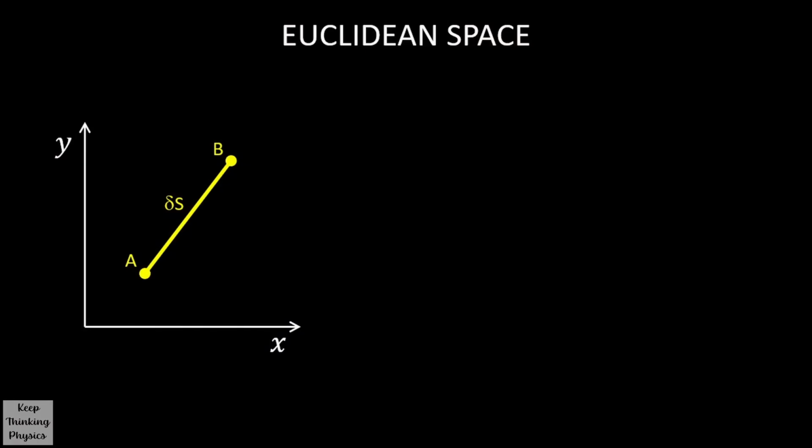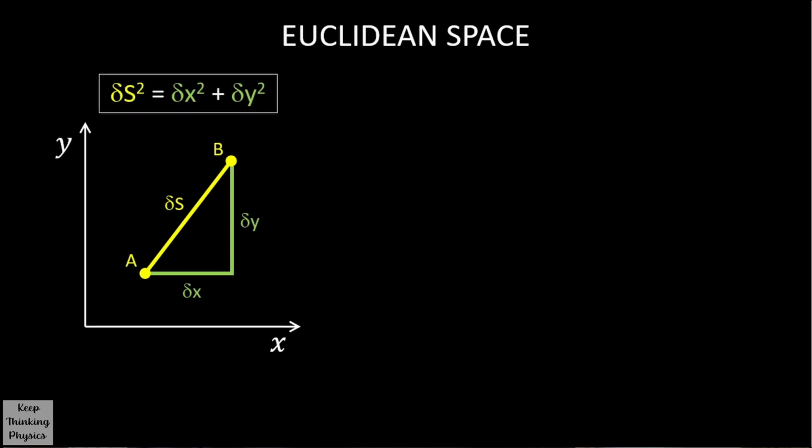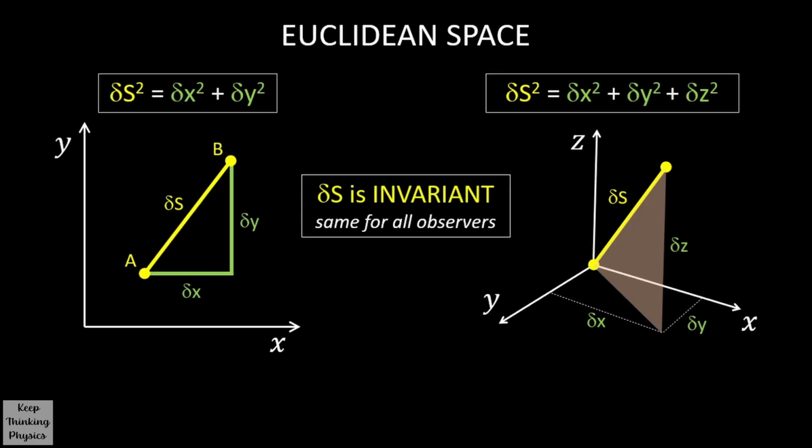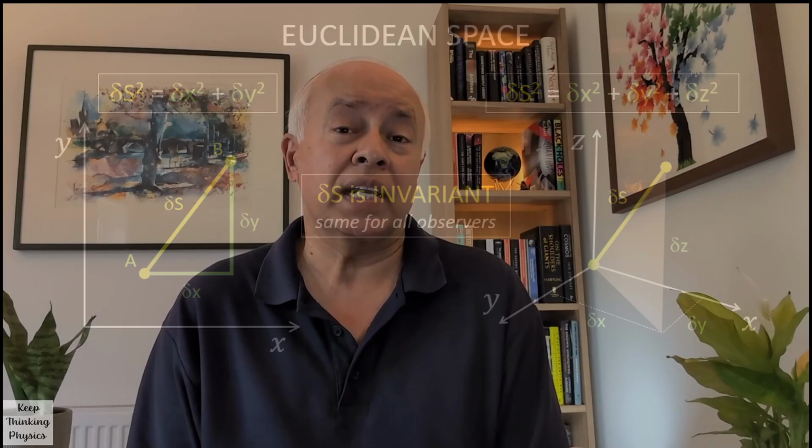We're going to look at how we measure the interval between two events in spacetime. In Euclidean space, that we might call 2D or 3D pure space, we can all agree on what the shortest distance is between 2 points. We know the shortest distance is a straight line, and its length can be calculated using Pythagoras' theorem, whether in 2 dimensions or 3 dimensions. This shortest straight line distance is something that all observers agree on, so we can call that a distance which is invariant, meaning it does not change no matter who is looking at it.